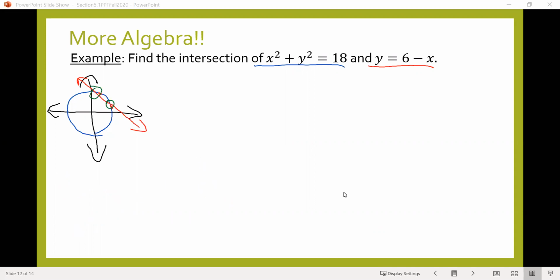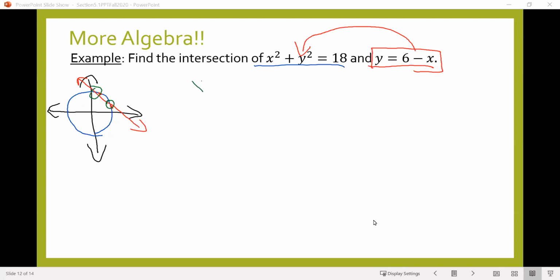Now, in this case, unlike the previous two examples we've done on stuff like this, we're not given a value for x or y. So how are we going to deal with that? Well, notice in the second equation, y equals 6 minus x, we're actually given something for the value of y. Notice that it's not a number, but it's something. We're told that y equals this. So that tells me we could probably take that thing that y is equal to and plug it in for y over here in our equation. So let's see what happens when we do that.